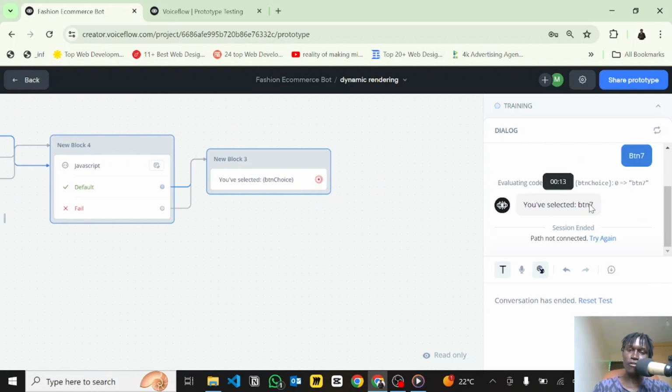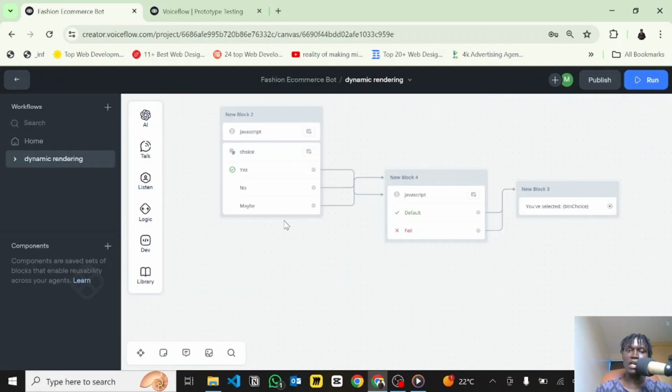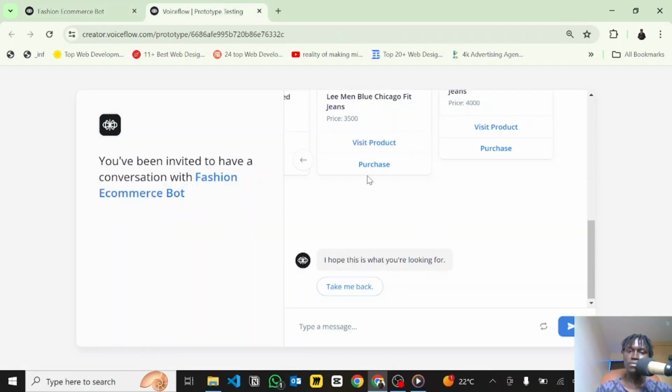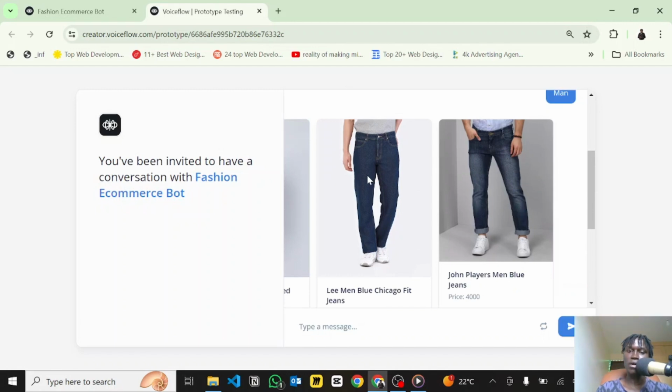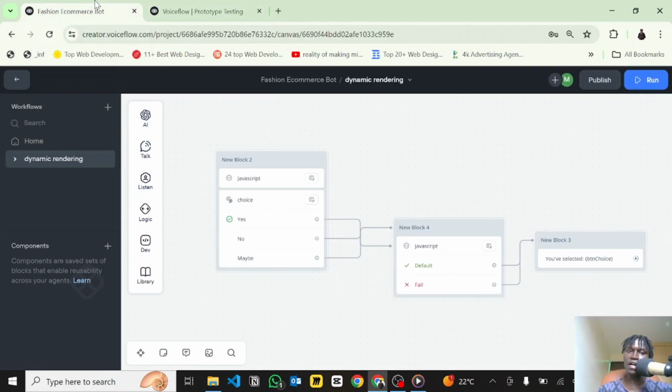It's quite powerful. So now having this in mind, now that you have the basics of how you can render these things dynamically, let's replicate this functionality for the example we had here for recommending products. So we call the Airtable database, get back products that meet the customer's requirements, then render the carousel blocks dynamically.